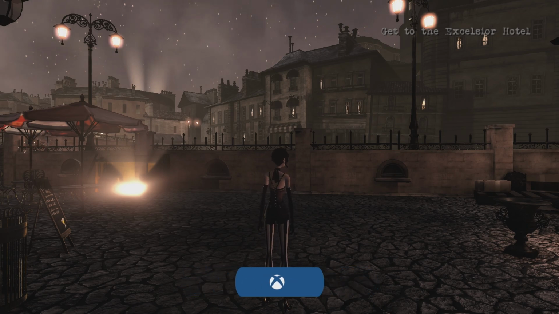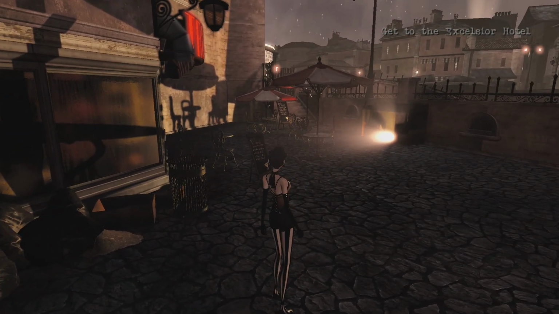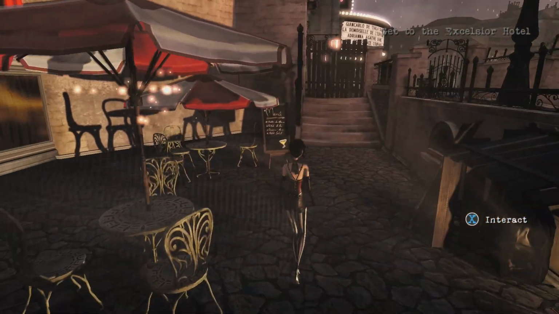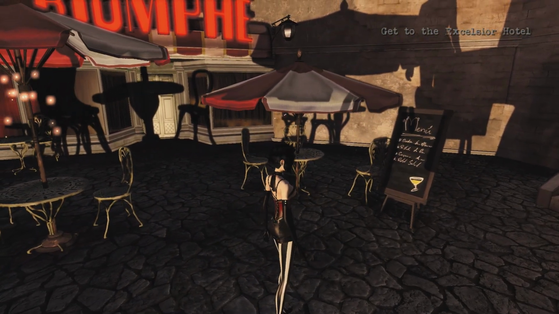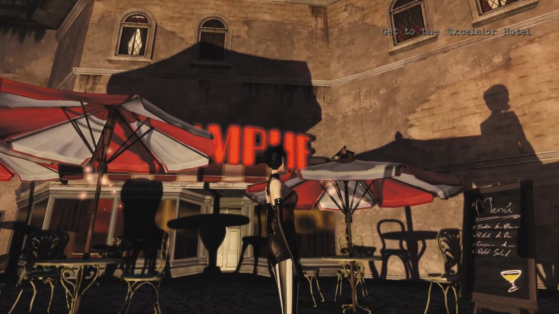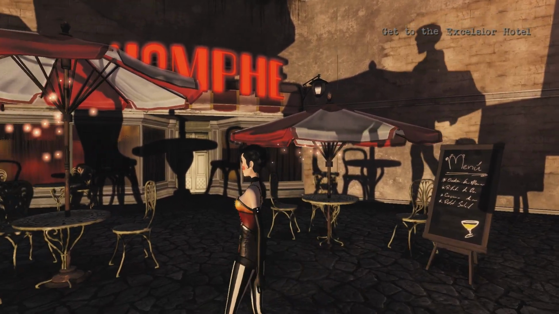And out here, we're going to interact with a couple of umbrellas that are out here. They're the little table umbrellas, the red and white ones. And this is on a bit of a timer. After a few seconds after you interact with the umbrellas, they will pop back open. And what you want to do is basically hit the one on the right first, and then you're going to wait about 4 seconds or so.